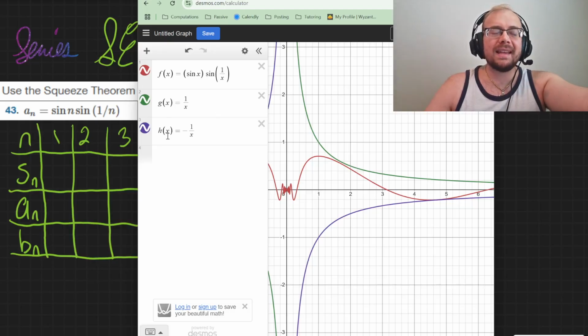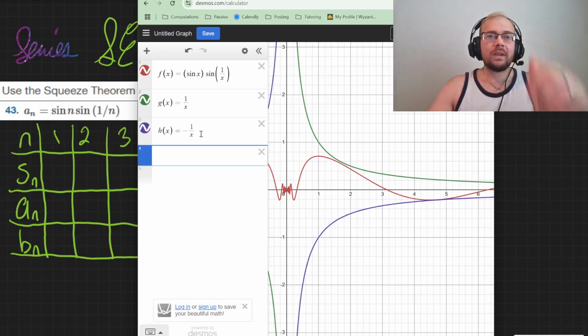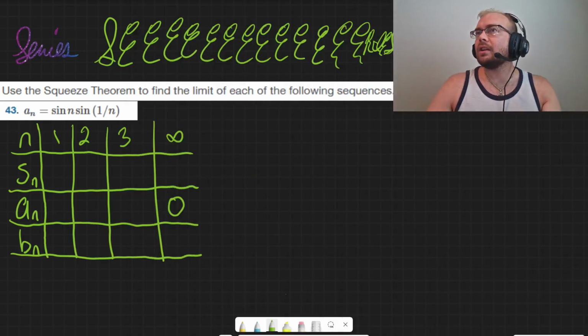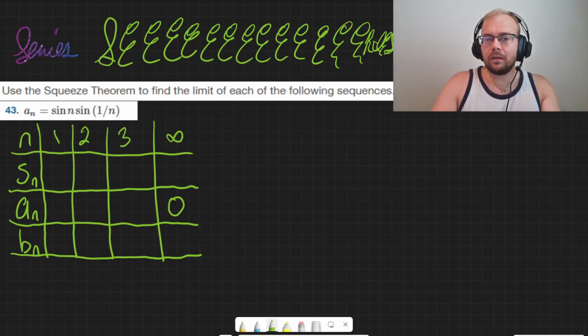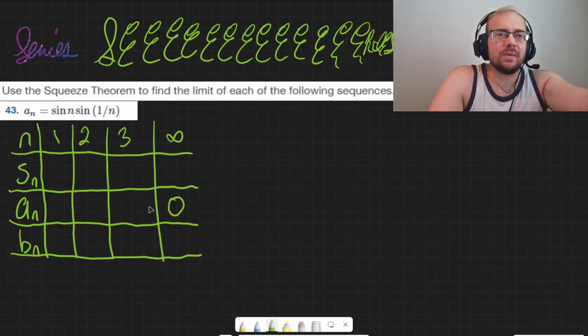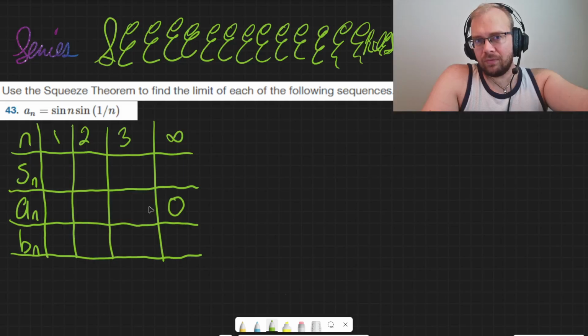The S sub n and the B sub n will be pretty easy to calculate, so I'm not going to need to calculate those. But what I might do is go ahead and calculate a couple values here. So I'm actually going to yank this over here and type in f of 1. Now you can do this on a non-graphing calculator as well. So you would just type it in manually. You would say the sine of 1 times the sine of 1 over 1, or just the sine of 1 times the sine of 1, and then your scientific should be able to spit out the answer.